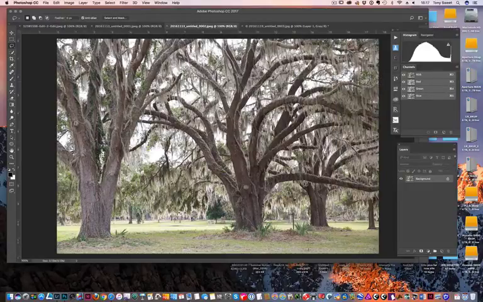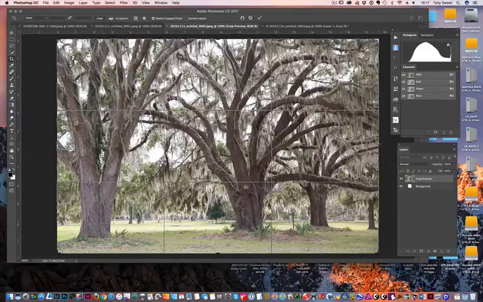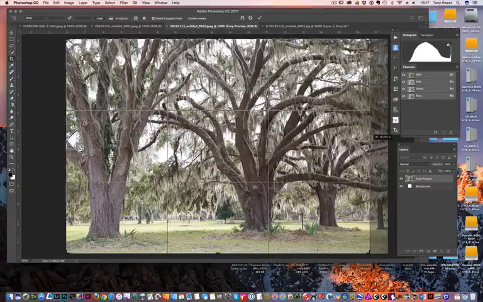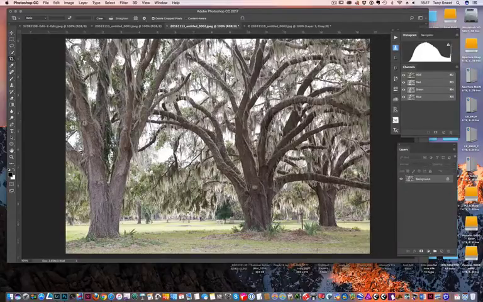This is an excellent composition. I like the 3 major trees. We have 1, 2, and 3. I don't like this. I'll get rid of that fragment. I'll do that now with the crop tool. We don't want extraneous stragglers at the edge. We want those out. It's not quite in, not quite out. Take it out. And the foreground's fine. And the top is fine. So we'll just say OK. Now it's a much cleaner composition to begin with.